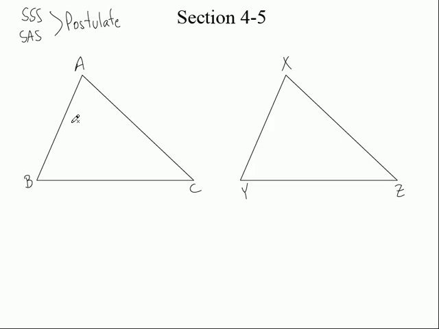So here's what we're going to do today. Here's the other postulate. We actually have three postulates. There are others, but right now we're only going to do three. So let's say I was given this angle was equal to this angle, and I was given this side is equal to this side, and I was also given that this angle up here, A, was equal to this angle over here, X. Now, up to this point, that wouldn't mean anything to us, would it?